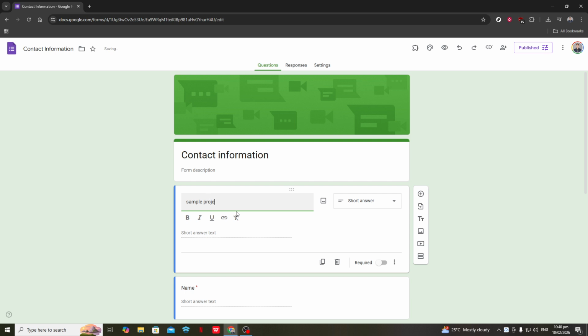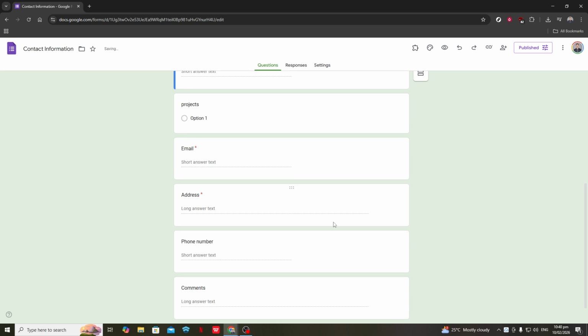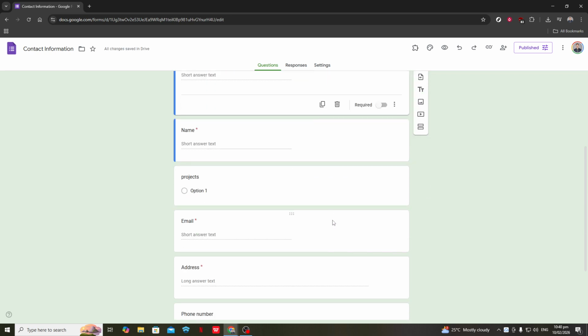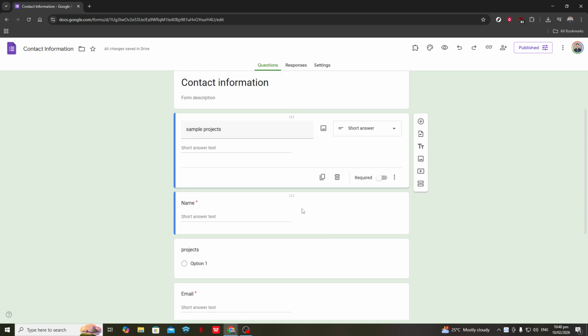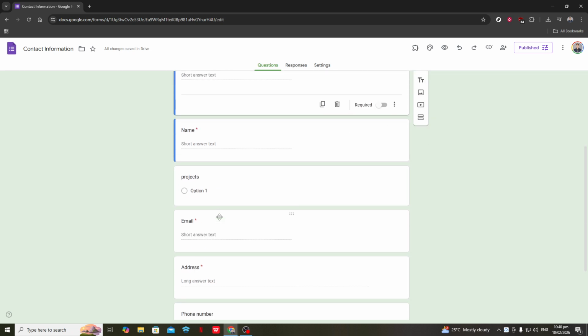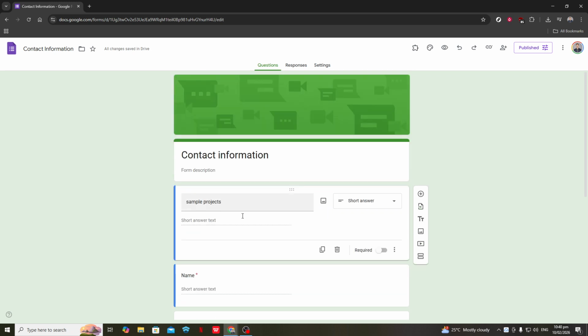As you edit, notice there's no Publish button like you might see in other tools. Google Forms auto-saves your changes in real time. That means each adjustment you make is being saved to the same form that's already shared. The key is to keep using the same share link instead of generating a new one.